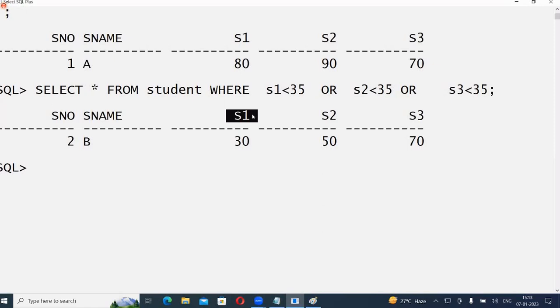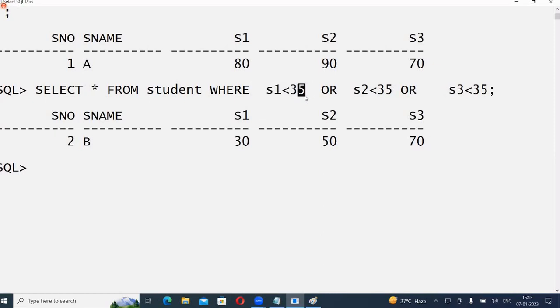I want to find out who are failed in subject 1. Then S1 less than 35. Who are failed in all the 3 subjects. Then who are failed in all the 3 subjects. S1 less than 35 and S2 less than 35 and S3 less than 35.